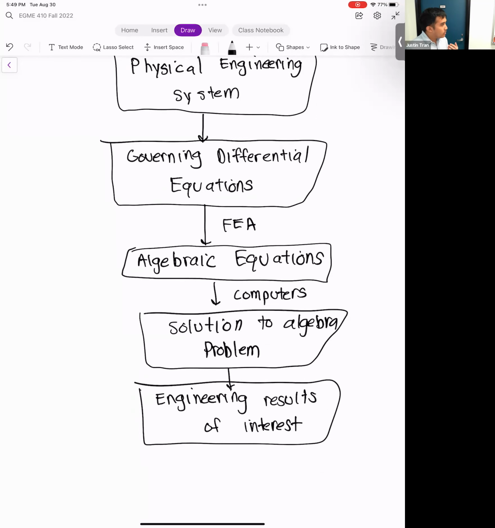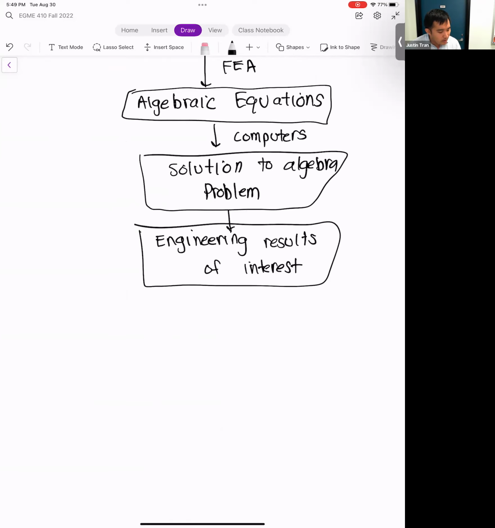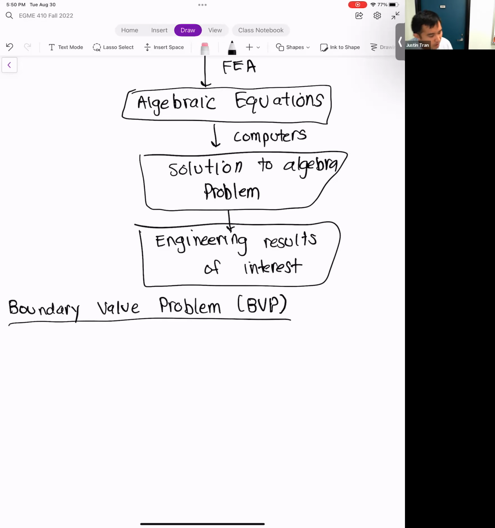And so that's the history behind FEA. Let's start talking about some relevant parts of the theory that I think are important as you're starting out learning FEA. The first concept I want to go over is what's called a boundary value problem. I shorten it a lot to BVP because it's a little bit longer.